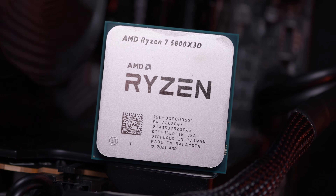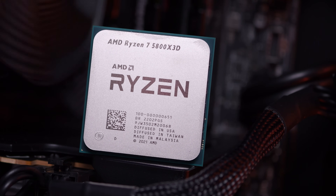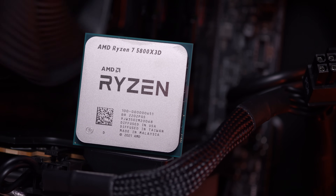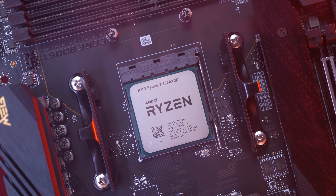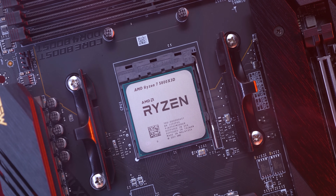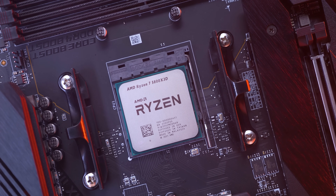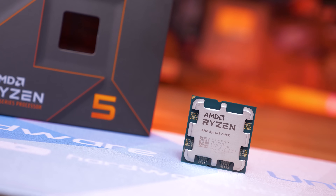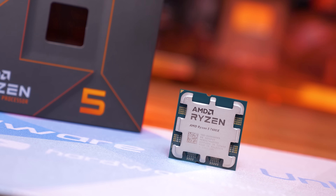The 5700X 3D is also an excellent option for those running a Zen 3 or older CPU — we saw on average a 52% increase over the Ryzen 5 3600, a significant gain well worth $250 US for AM4 owners who are CPU-limited. As a side note, you're getting Ryzen 5 7600X-like performance without having to spend big money on an AM5 motherboard and DDR5 memory.